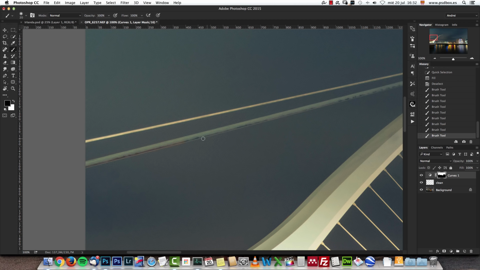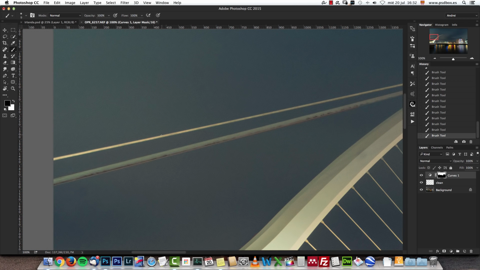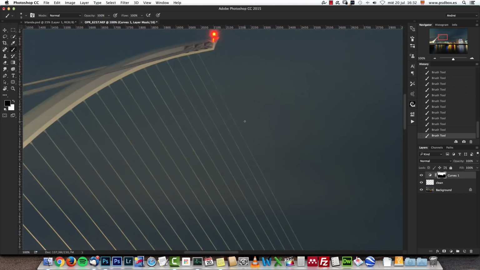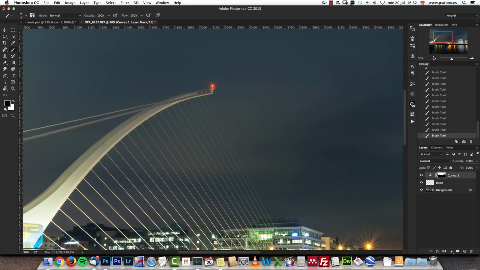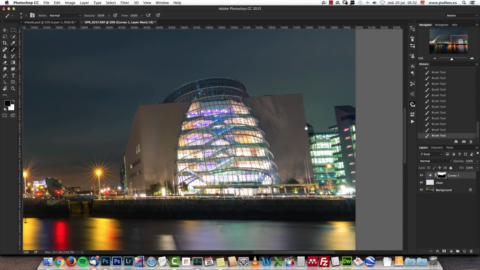So I could use the brush tool to paint here, and using the shift key you can create straight lines. So you click here, press and hold the shift key, and then click on another point, and this will create a straight line. And with a smaller brush you can paint over here, even though this is not going to be very visible because it's a very small area. On these cables over here you don't have to do it because it's not going to be noticeable. If you want to smoothen this layer mask, you can apply some Gaussian blur, or you can use the fade.